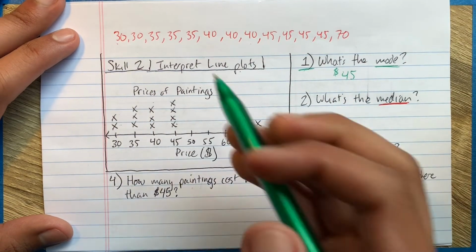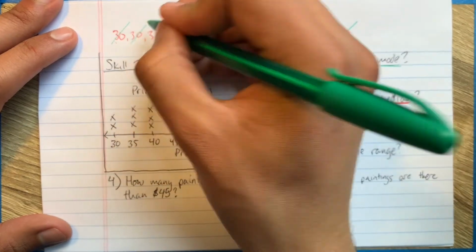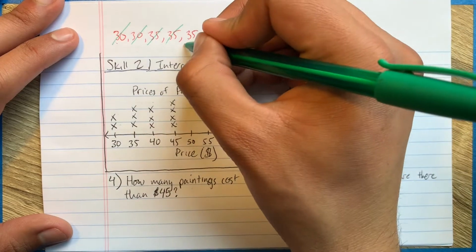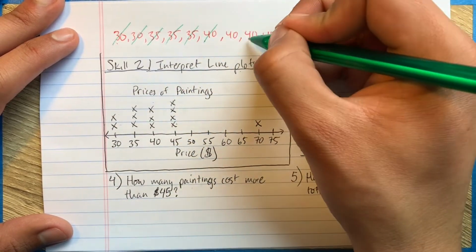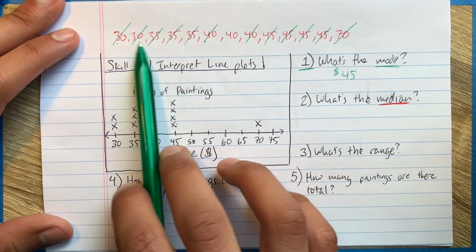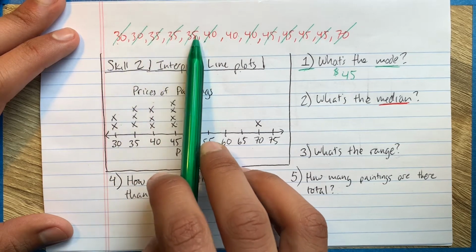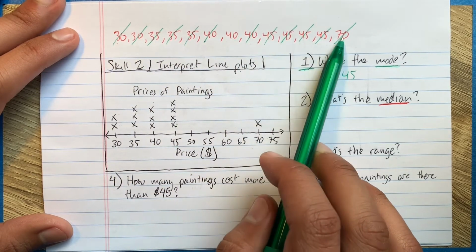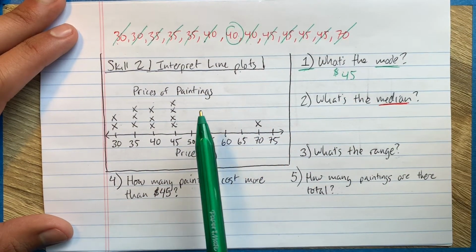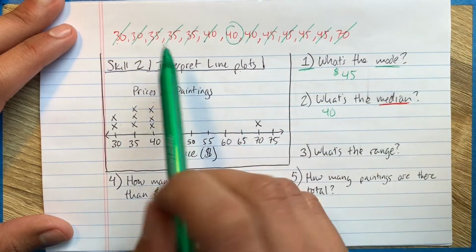And then what I would do next to find the middle number is cross 1 off at the bottom, 1 off at the top. Bottom, top, bottom, top, bottom, top, bottom, top, bottom, top. And let's count how many, because if we have the middle value, then there should be an even number of crossed off numbers on each side. 1, 2, 3, 4, 5, 6. 1, 2, 3, 4, 5, 6. So the middle number is 40. If I did that correctly, then 40 should be the median. So that's one way to do it.